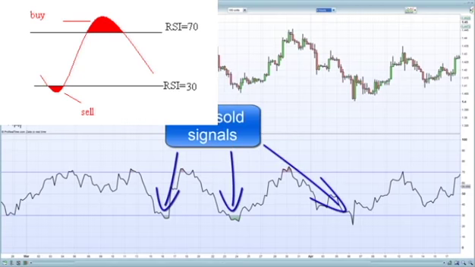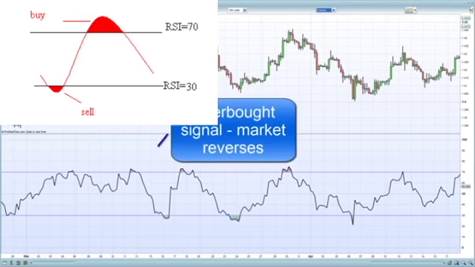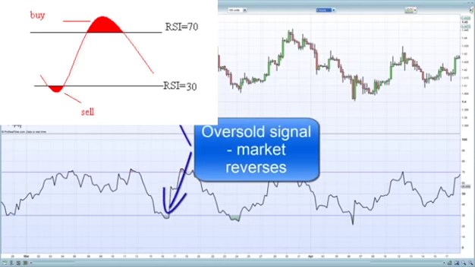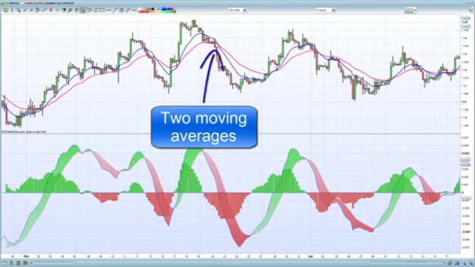Likewise, if the RSI approaches 30, it is an indication that the instrument may be getting oversold and therefore likely to reverse. Traders will often use the RSI either coming back out of its overbought or oversold areas as a signal or partial signal to enter a trade. As we can see, the RSI is often accurate when indicating when a market will reverse.